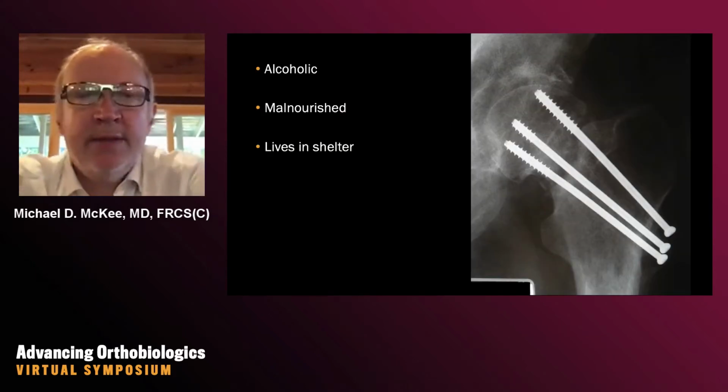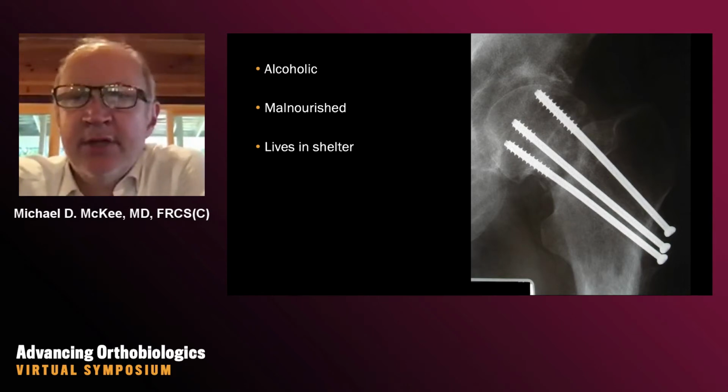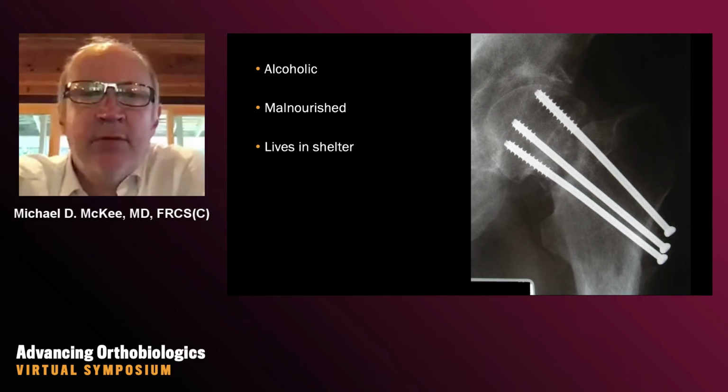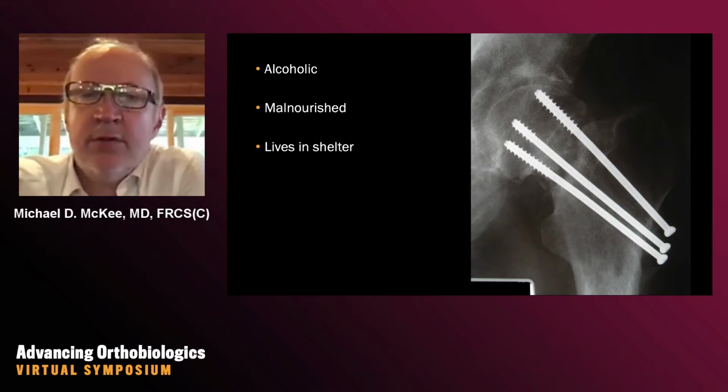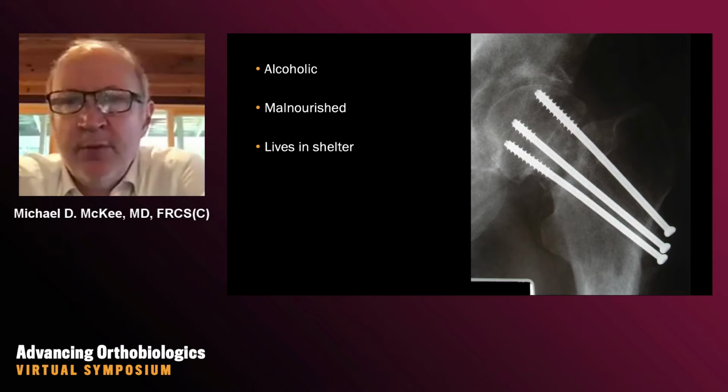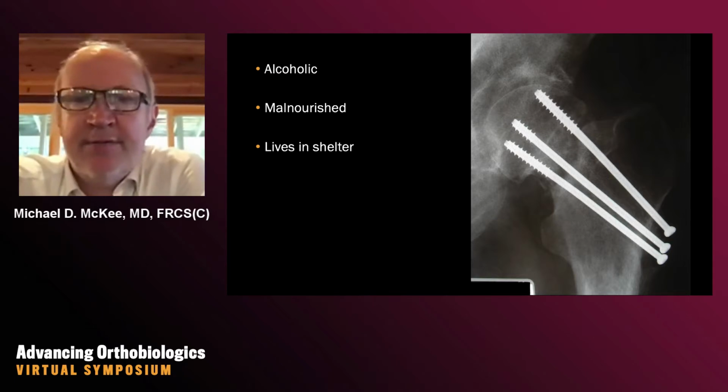What I didn't tell you was that this patient was alcoholic, was very malnourished, and lived in a bus shelter. And I think that if you look at this combination of factors, then this mechanical failure of his fixation, and arguably there's some improvements you can make there as well, probably resulted in this non-union and was predictable. And thus, in fixing this patient, who was, if I remember correctly, only about 45 years old or so, we have to address both of these issues, the patient issues and the fracture issues.